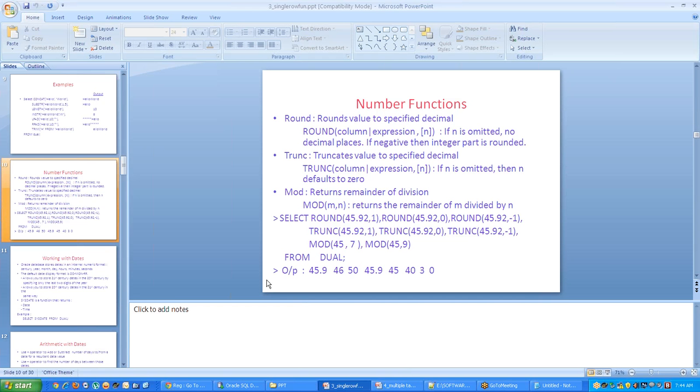Okay. The single row functions seem quite easy, but coming to the group functions, there you'll face a lot of issues while writing a program. That is a very complex thing. Single row functions are just write a function and take an input, it will give an output. Single row functions are quite easy compared to the group functions.